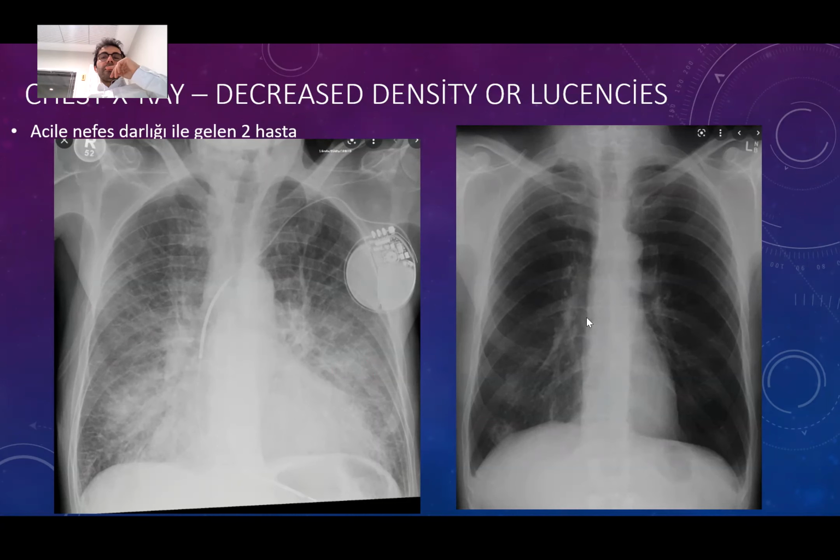Coming to the one on the right, it is the patient that we have seen in the previous slide, right? The air densities, the inspiration is increased, diaphragms are flat, the heart is dropped down, the markings between the costas are much more increased. So there is increased aeration, increased airspace in both lungs. So one is heart failure, the other is a chronic obstructive lung disease patient. We can easily differentiate it with a lung X-ray.